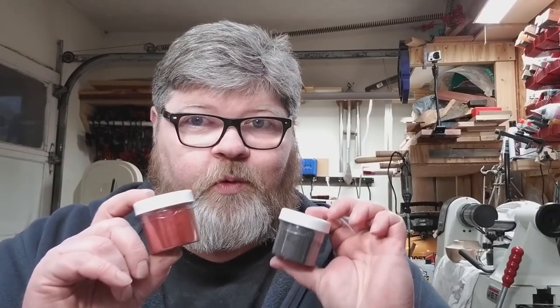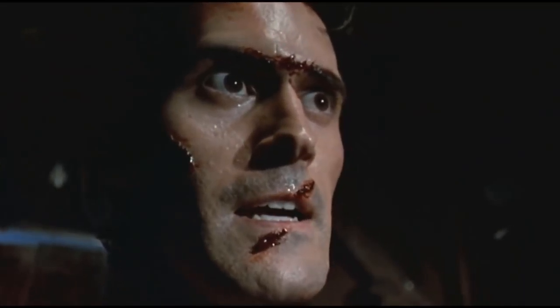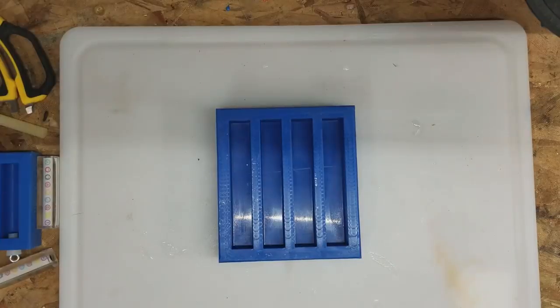On to tonight's project. Before I forget, I had one more piece of mail — something I actually ordered. I got a couple of new colors: one is a black pearl and the other is blood red. With these two colors, I can now work on these three blanks. These are the blanks from the flooring from the Evil Dead Shack. We're going to make some blood to put in these blanks. Here's the plan.